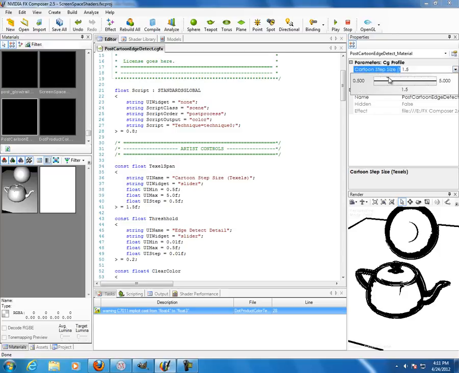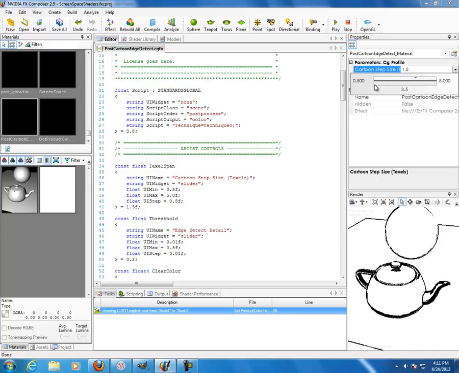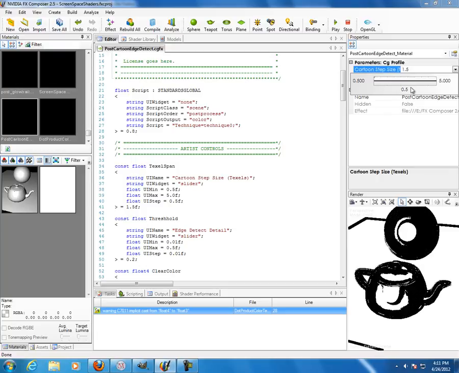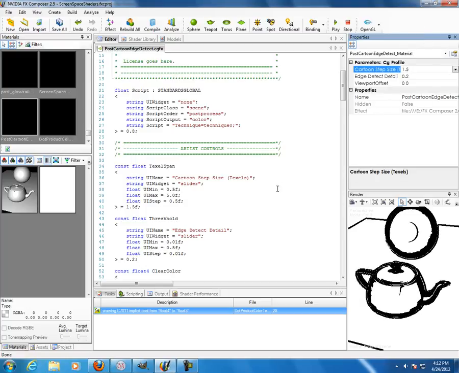We can also play with the step size. Just like we had a step size beforehand, we have a step size this time, but it's a little different than before. This lets us say over what variance of the texels we are sampling from, and of course you can see a big difference based on the range of pixels we sample for, or should I say, texels. As we decrease that range, it samples less and less than if we increase it. So it's up to you what you want to set it to.